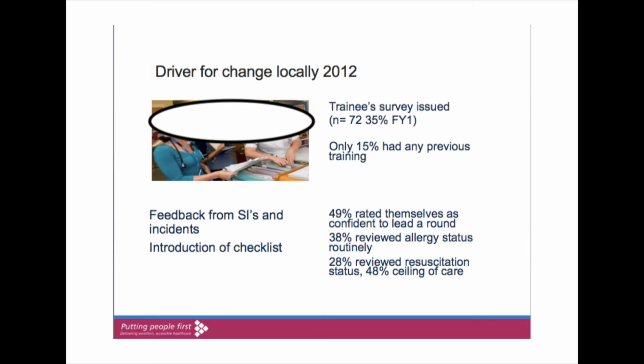At the beginning we started looking at the trainees and asking them: what training have you had in ward rounds, given that this is something you're going to do day in, day out? Only 15% of the trainees that we surveyed had had any form of training in their undergraduate or postgraduate careers, albeit they varied from F1 up to specialist registrar. About half of them rated themselves on a 5-point Likert scale as confident leading rounds. And these are the people that are then going to see the patients.